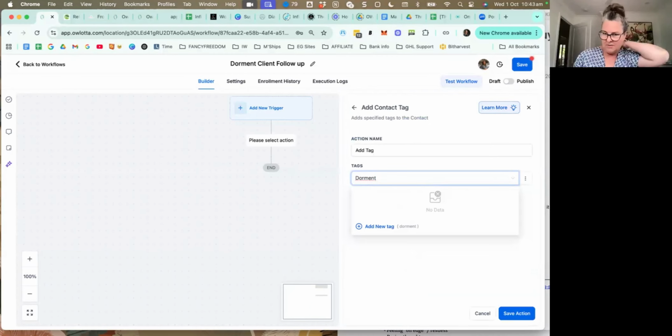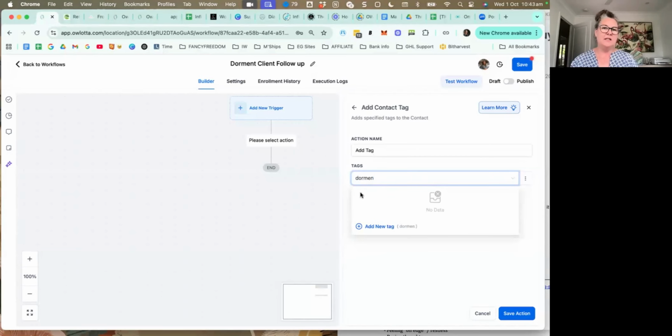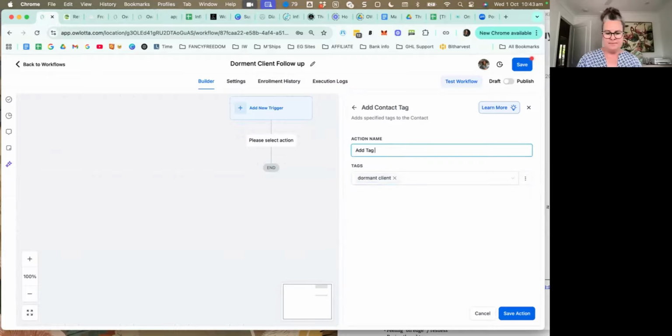Ultimately there's a few things that we want to do. I would say we just identify who the dormant clients are, and rather than doing several steps outside, we just add them to this automation.